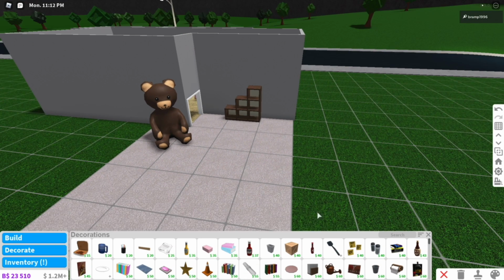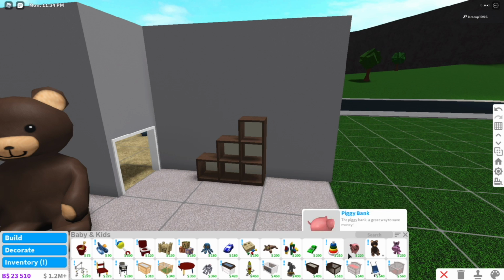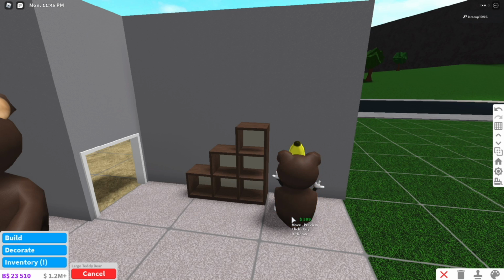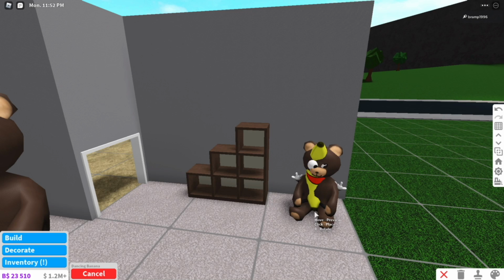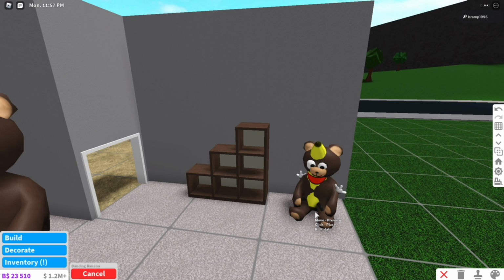I was gonna make a racetrack. Okay, so no racetrack it is, but we are gonna have a lot of toys, obviously. I think, oh my god, no way. Are these the same height? Does that mean that we can place the banana inside the bear and make the bear have nasty eyes? Oh my god. You can actually do that.